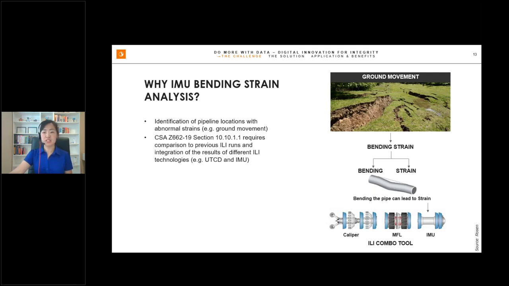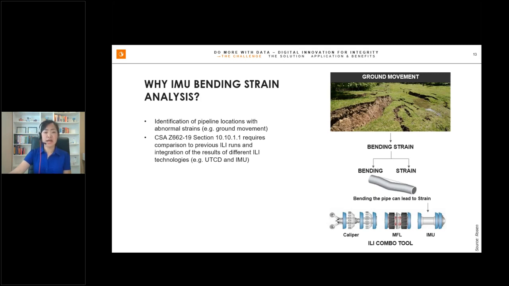The technology of bending strain data analysis has been successfully used to detect landslide interactions for decades. The identification of pipeline hazards related to ground movement has been a key part of any integrity management program where the pipelines have experienced abnormal strains during construction, maintenance, third-party interaction, or outside geo and hydro forces.